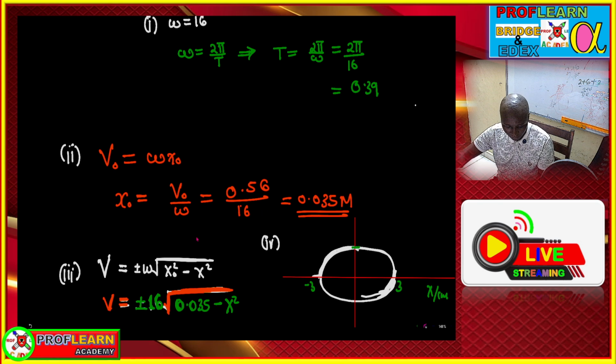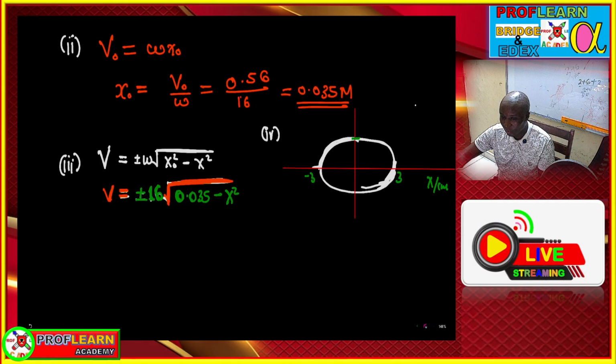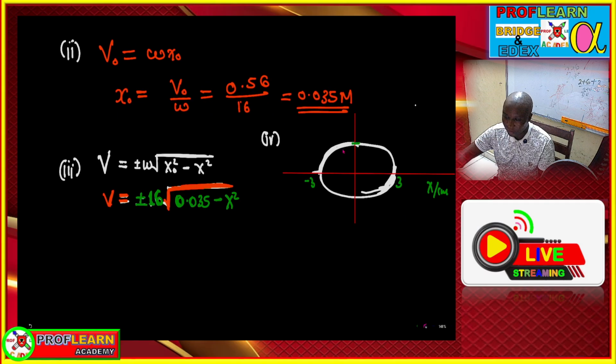And lastly, use the answer in B to determine the equation of v in terms of displacement of the block. Basically that's what you are supposed to do. And to draw also the graph of simple harmonic motion, the graph is going to look like that. Of course, this point here represents omega, angular speed, times amplitude. Yeah, that's what this value represents. Yeah, you can have those values, which should be around 0.5 something.